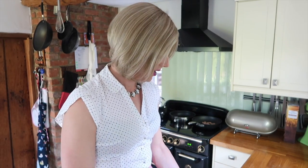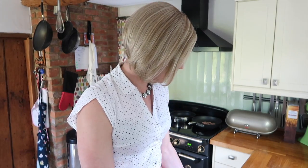What I haven't planted this year, which I should have done, but I'll do it next year, is angelica. I like angelica. If you cut the stems and you dry them with sugar, you can candy angelica, and it's really nice with rhubarb. It gives a really nice edge to a rhubarb. It lasts for ages. So candied angelica is a really nice thing to have as well. But I haven't done that this year, so I have to remember to do it next year.